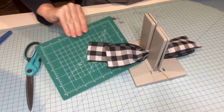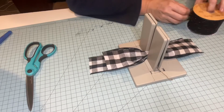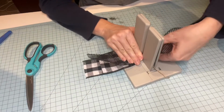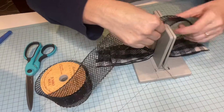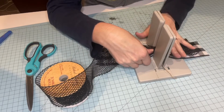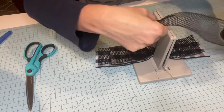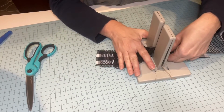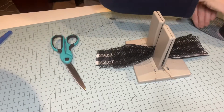And then I don't use this measuring thing anymore. I just make each next ribbon a little bit smaller than the one before. Twist it, pull it over. And again, I just make it just a little bit smaller than the one before. Twist it, pull it over. Cut that end off.